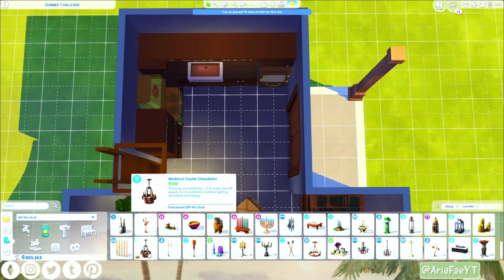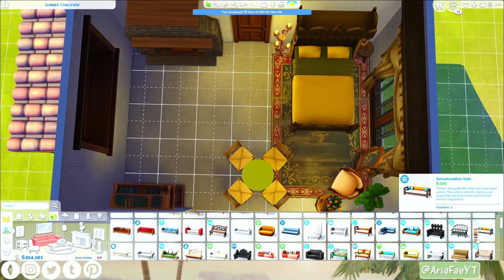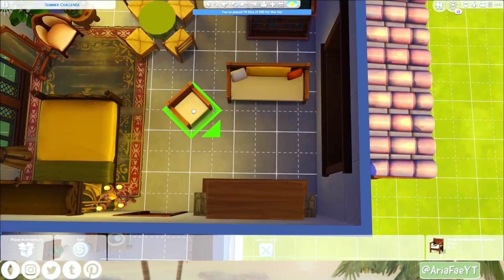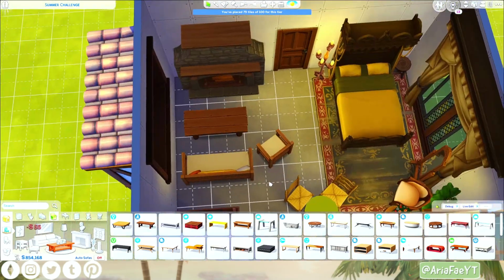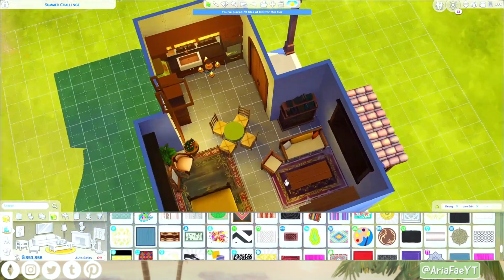In the original house, I didn't have a dining table, I don't think, so I'm really glad that I managed to squeeze one in here. It was more that I had this huge space right in the middle that I didn't really know what to do with, so it was a perfect area for a dining table, right in the middle of the room. I put a little lounge area here.